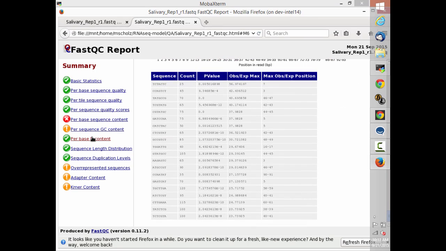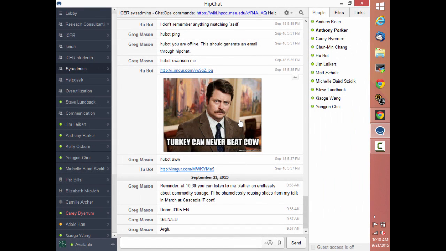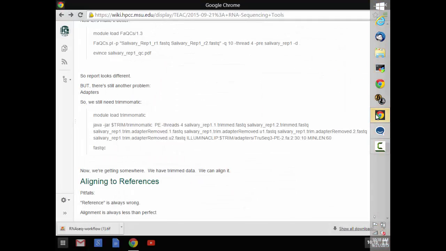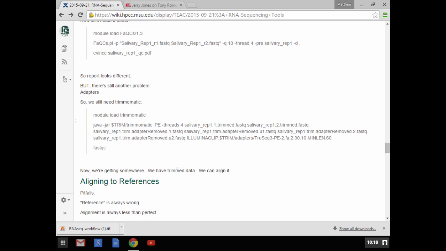The last bits, again, are looking for k-mers that are overrepresented. Don't worry about it unless there's something really wrong with your data or if you're really interested in something later. So that was the quick and dirty version of what we're looking for when we do FastQC. So we've done FastQC. We said, well, the data obviously needs to be trimmed because it has adapters in it. Sequence quality looks okay, but we're still going to trim.